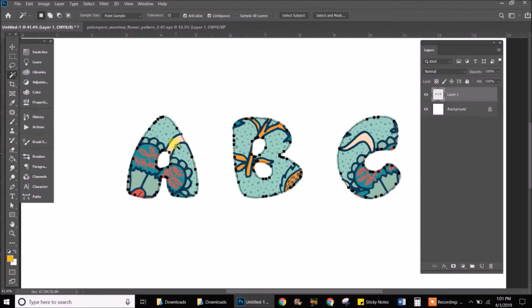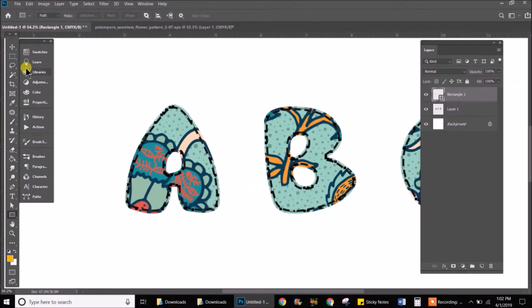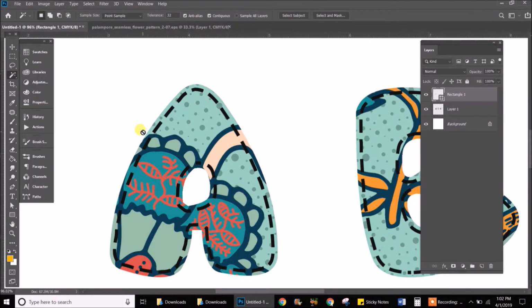Okay, you see the outline box thing here. Once you have that, then you're going to click back on your shape tool and see it's on path. Now you're going to click on shape and click back over here. Yep, okay. All right, so the next thing is, if you're happy with that, then you can say you're done.